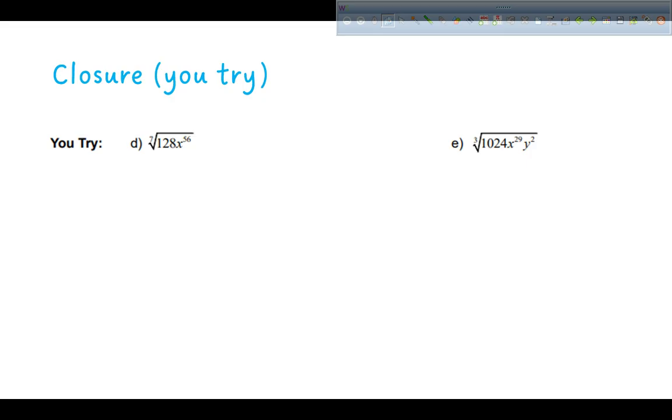For the first one, you should just be math 5ing the 128 and dividing the inside by the outside. You shouldn't have to do any work after that. Everything works out really nicely in the first one. Here's what I end up getting. 2x to the 8th. The 7th root of 128 is just the whole number 2. And 56 divided by 7 is the whole number 8. Put it all together, 2x to the 8th. The next one's going to take you a little bit more time.